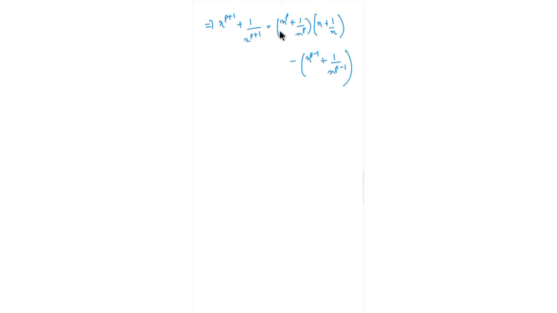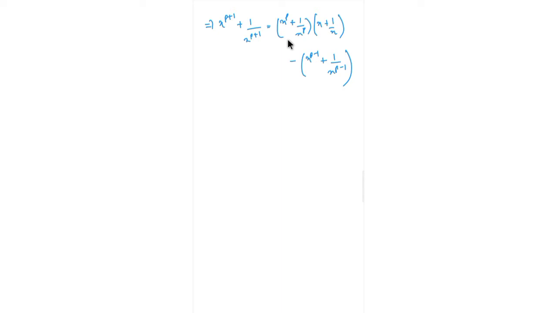Because x power p into x is x power p plus 1, we have got one term, and x power p into 1 by x is nothing but x power p minus 1. So I need to cancel that, so I just need to subtract that here. And 1 by x power p into x, again I'm getting an extra term that I need to cancel here, and 1 by x power p into 1 by x, which is 1 by x power p plus 1, that I've got here. So this is how we can represent an ideal situation in x.